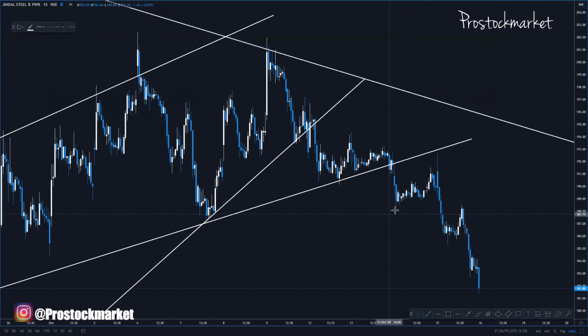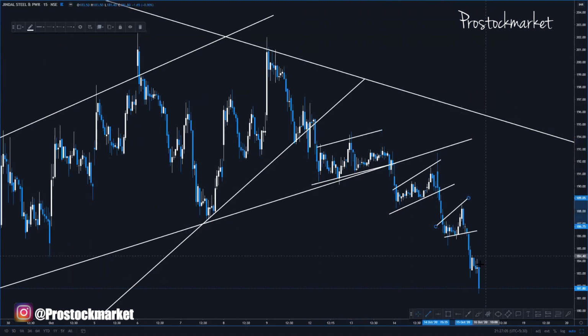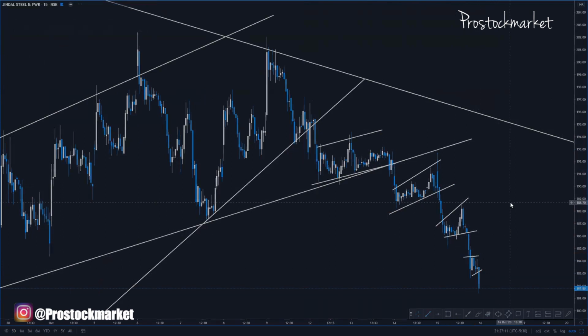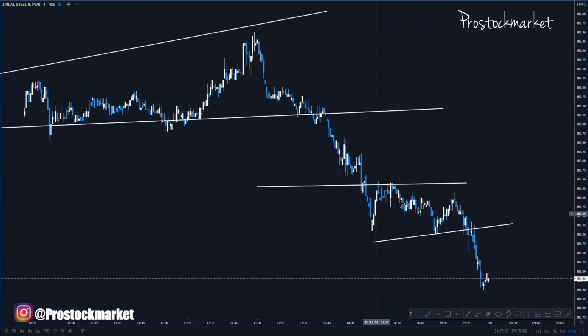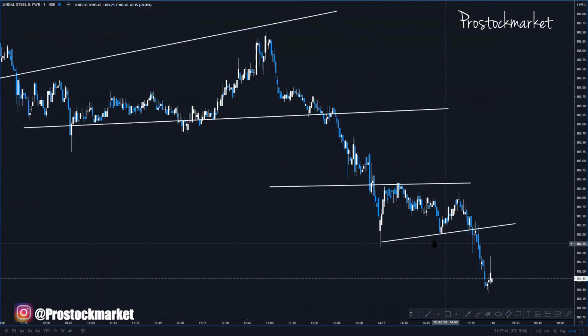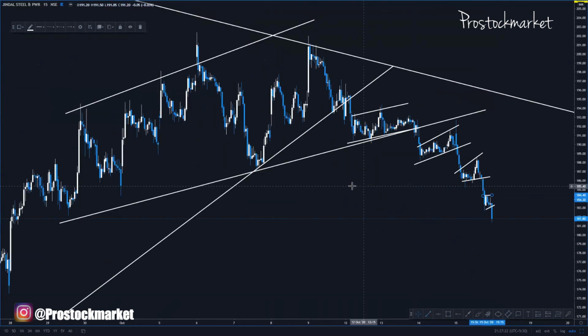Oh, this is very clear. Bear flag, very clear. A lot of bear flags. It's too good. Okay, so here as well, a small bear flag. If you go for maybe the 1 minute time frame, we can definitely get a bear flag there. See here, see how beautiful the bear flag was. Okay, so this is very good. So this is the 1 minute time frame. Okay, so I'll not go for the 1 minute time frame. This is the 15 minute time frame.